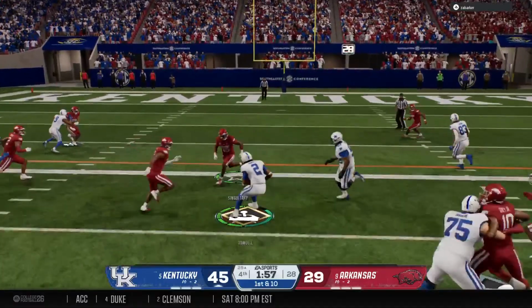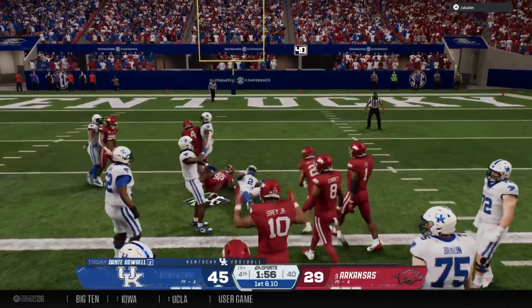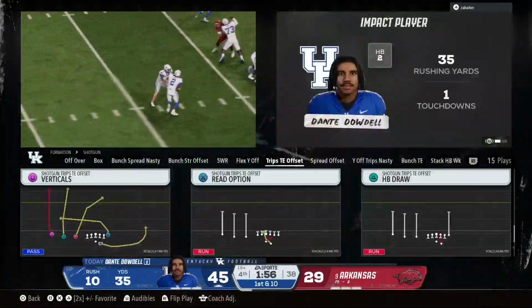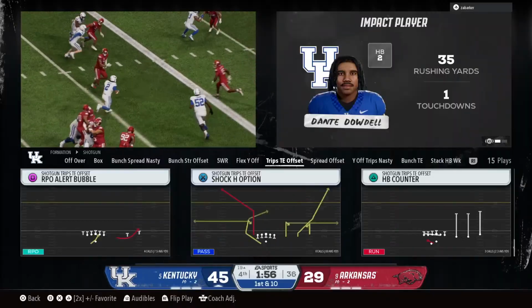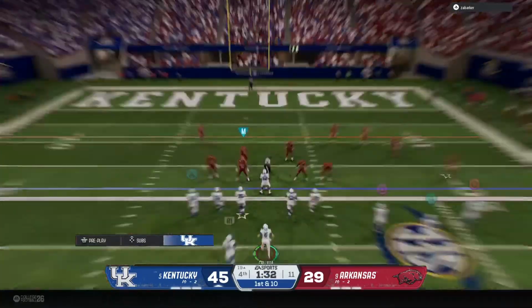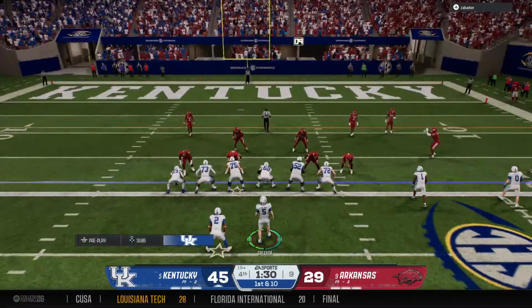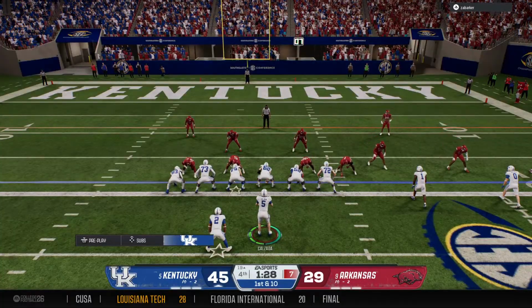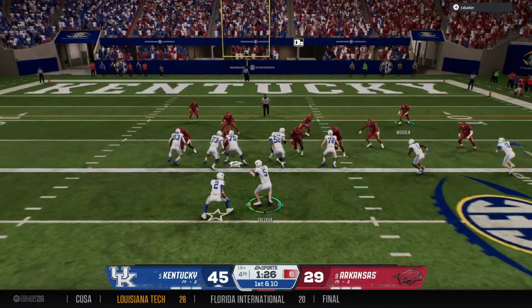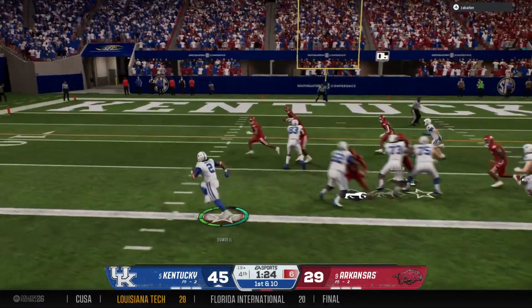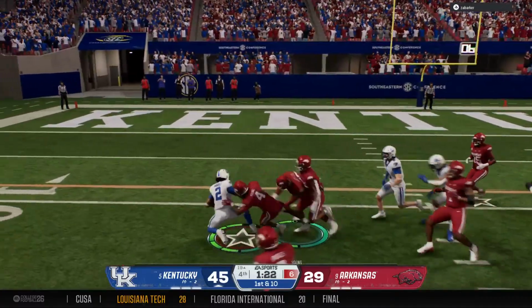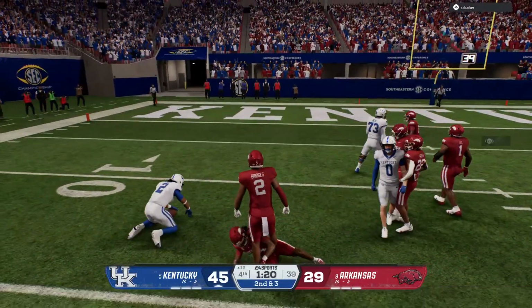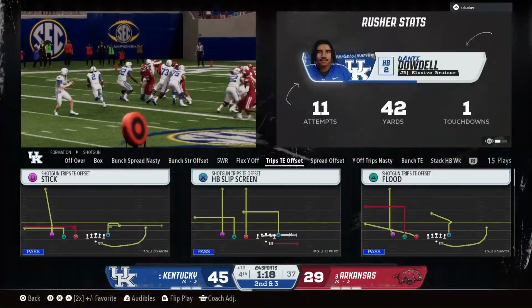Grinding away on the ground. They make the tackle at the 19, but this offense now has a first down in the red zone. Yeah, I like this call here late in the game like this with the lead. Nothing too fancy, just right up the middle. Trust that offensive line and this running back and just keep working that clock. And he's able to find some room before they finally bring him down.